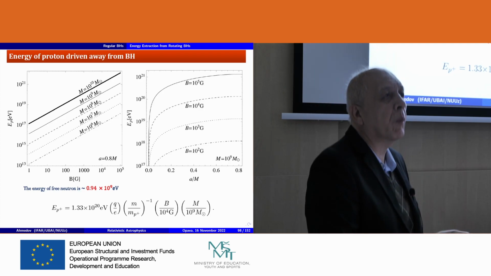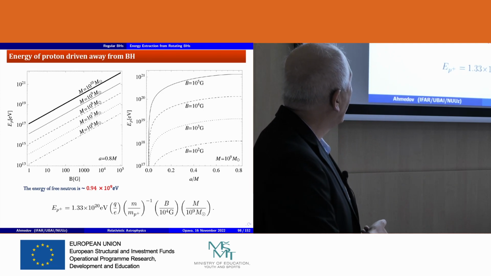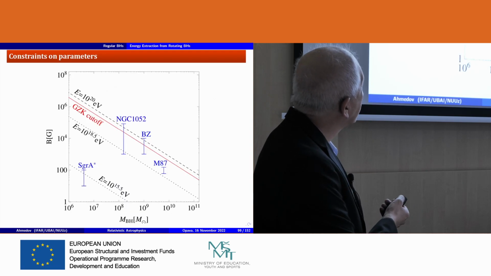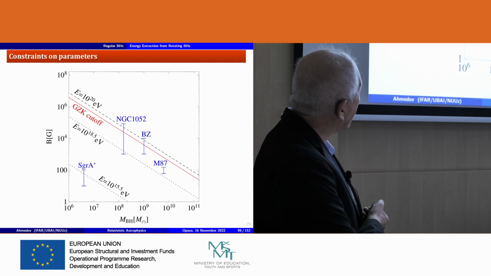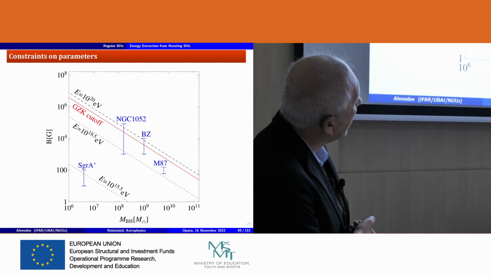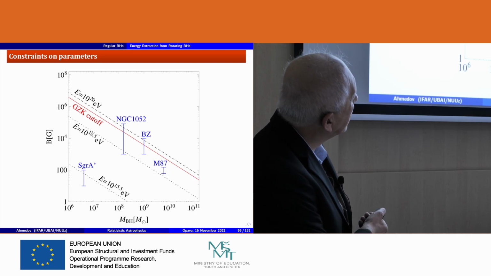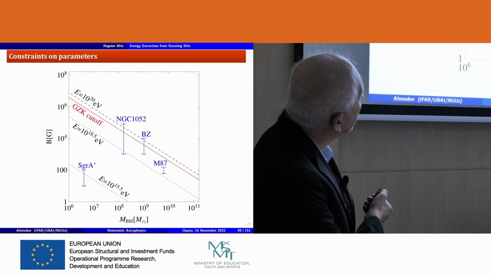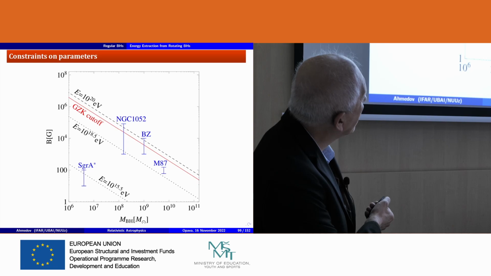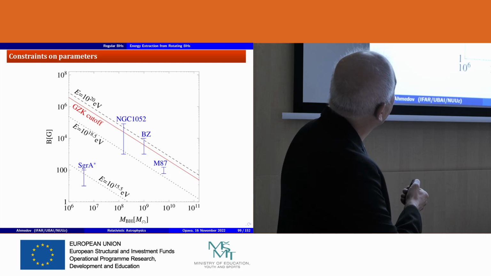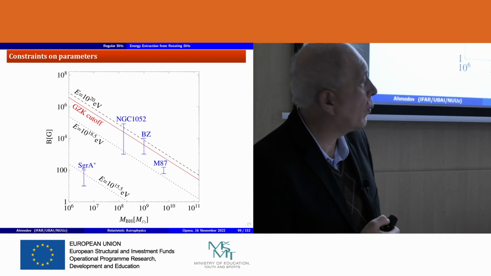So the magnetic Penrose process can be responsible for the energy which is produced in the centers of galaxies. And here you can see, for example, Sagittarius A* can produce a maximum particle energy of 10 to the power 15 electron volts. M87 also does not have such masses, but there are some objects called NGC 1052 which can produce particles above 10 to the power 20 electron volts, which are called oh-my-God particles.